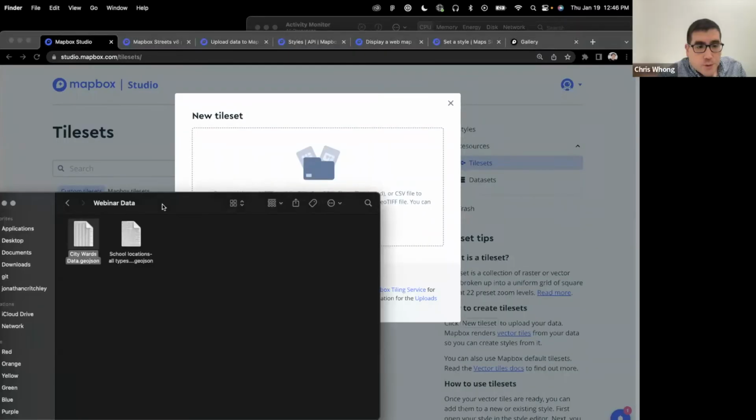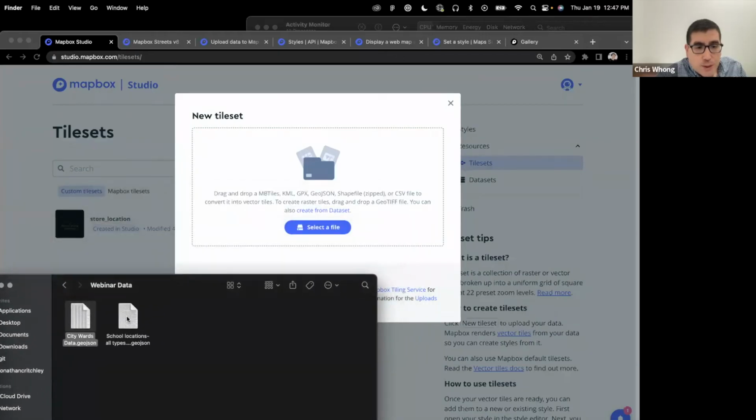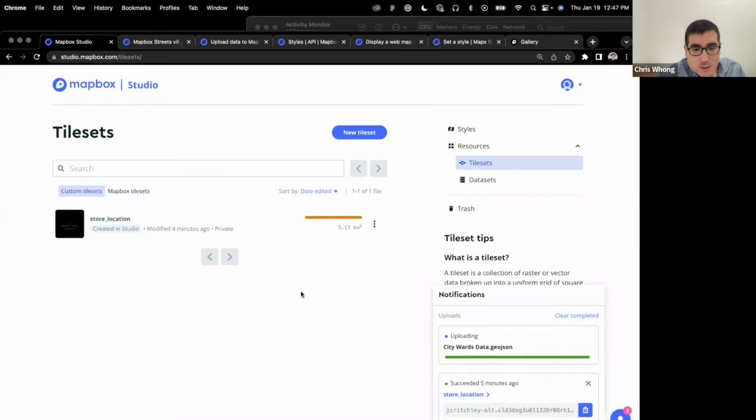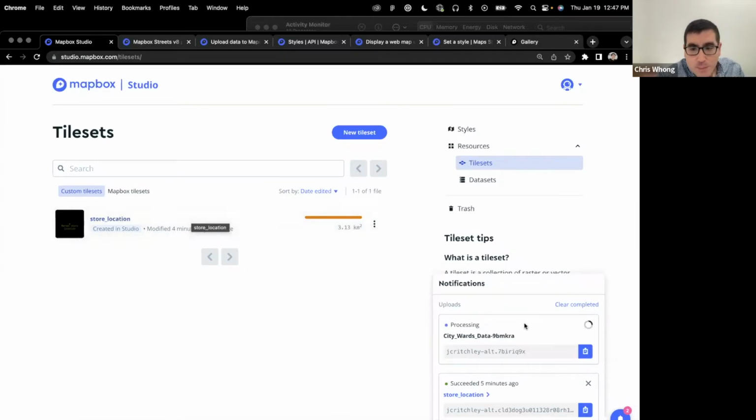And quick question for you. This one's actually just from me, but is it possible right now to update the data set that's behind this tile set and have it cascade into the tile set, or do I have to do that manually? In terms of the store one that I created?